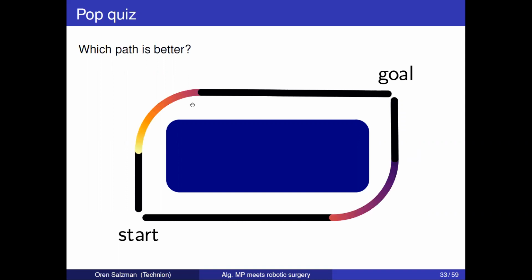So if we first take the small motion and then bend, there's going to be a lot of moment applied to this part. And the top part of the needle is going to try to apply a lot of force against the tissues. So in some sense, we can have two paths that have exactly the same length, the same clearance, but one is significantly better than the other. And for me, that was surprising. And once you see it, very intuitive, which was super cool.